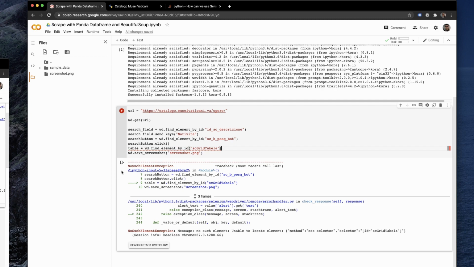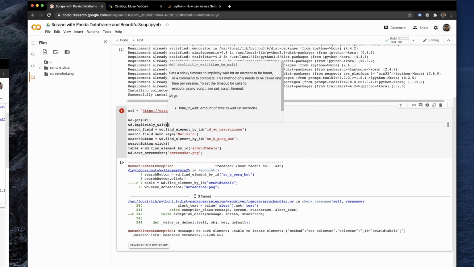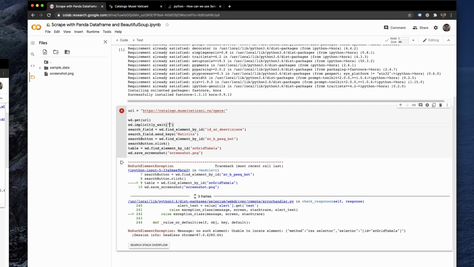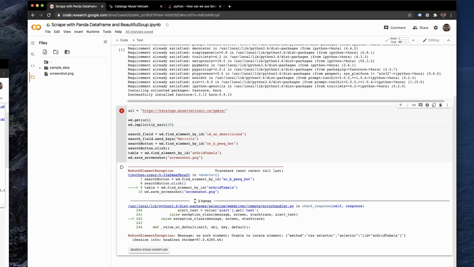So what we can do in Webdriver is configure an implicit wait. Let's say we know that our search results might take up to 30 seconds to show up. So I can just do an implicit wait of 30. What that means is that when it tries to find any field, it doesn't fail immediately.